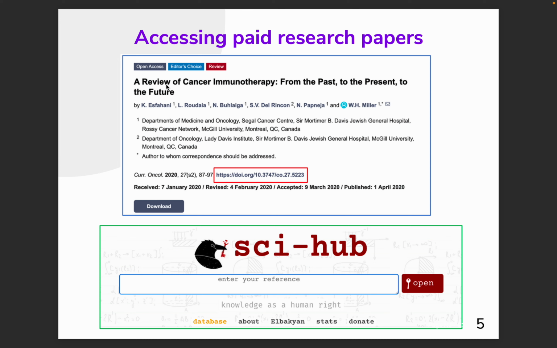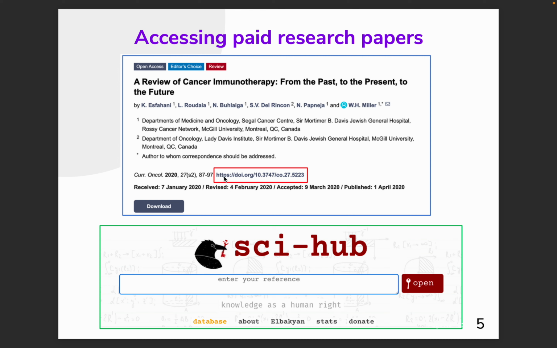This article that I have, you have a portion written open access. So once you see open access, then it means that you can use the download button down here to download it easily without having to go to SciHub. Once you don't see open access, then you would have to copy the pane in red.